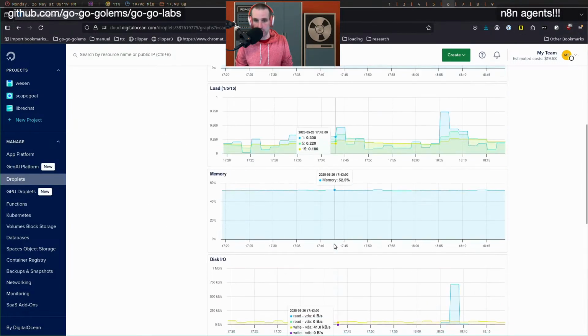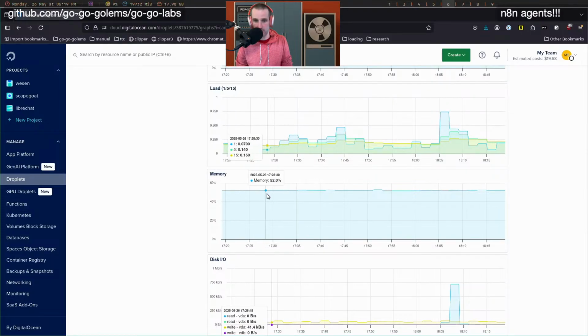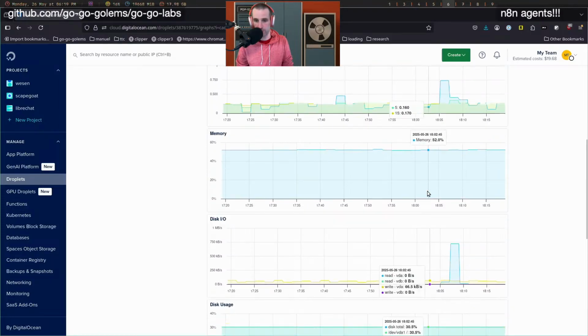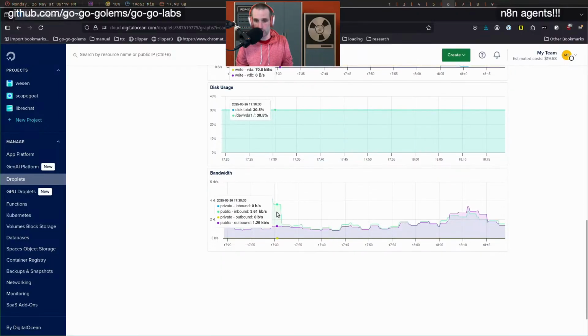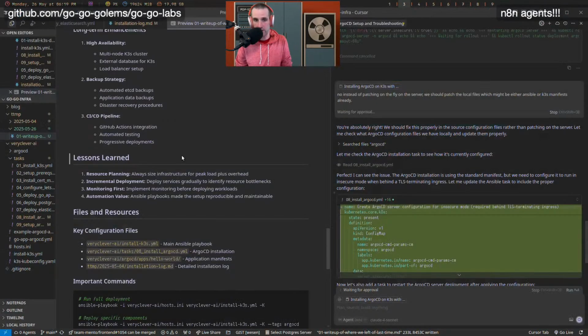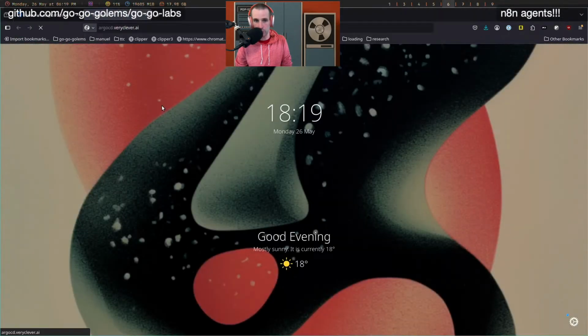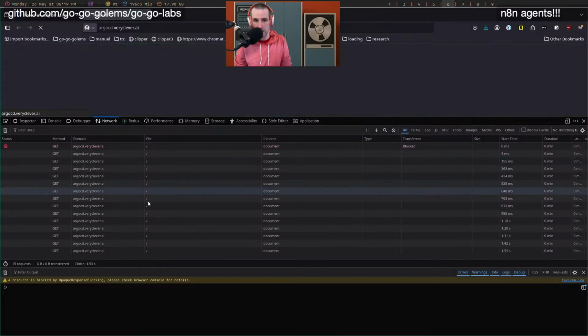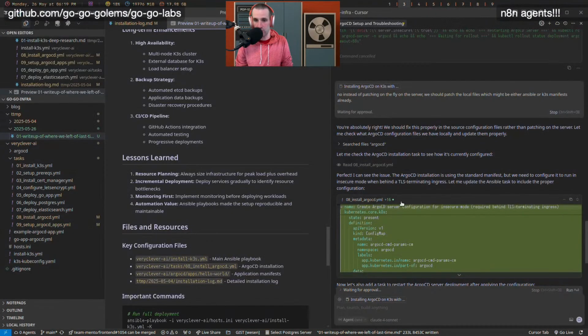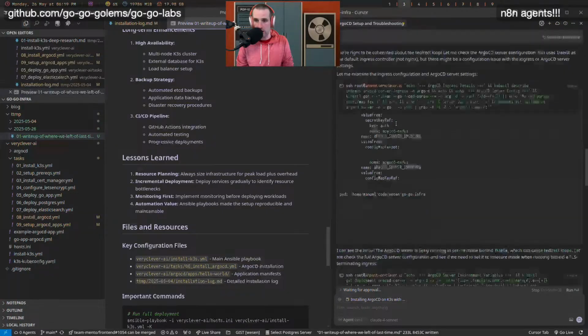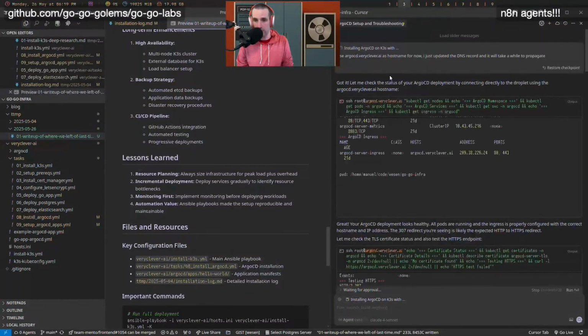I set up a bunch of, see, like the CPU's at 10%. The memory's pretty high, but whatever. However, I have no idea what I did last time, and I just know the Argo CD namespace that I set up, it's like looping if you look at these requests. So that's what I'm trying to figure out right now, because I asked Claude 4 in here to just figure things out for me.